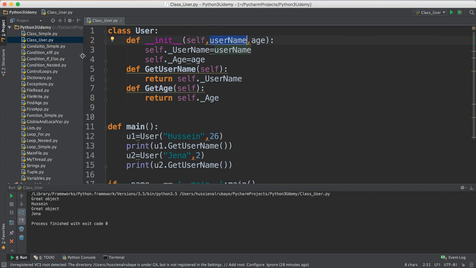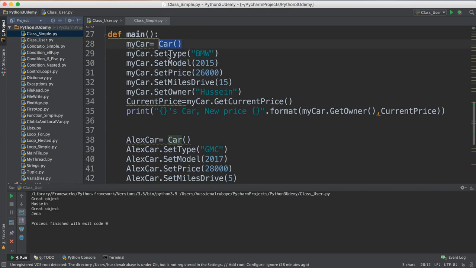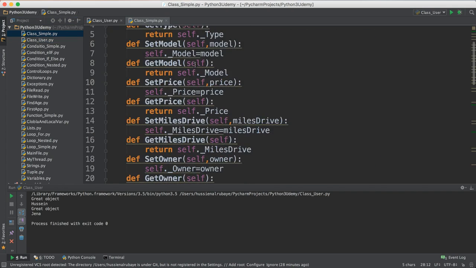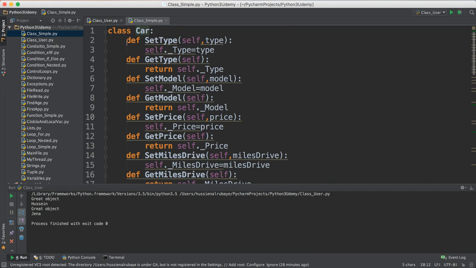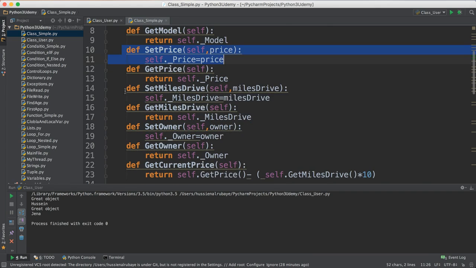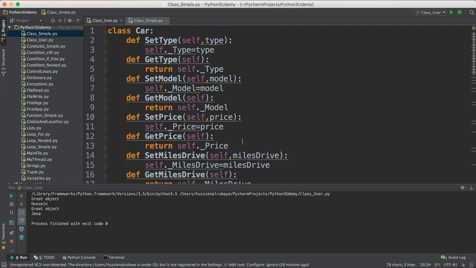So what could we enhance in the simple class? Do you think how many? All these set methods, you could get rid of them. This one, this one, this one, this one, this one. All these sets, you could just pass them with the init and you're done. And that is what I want to share with you in this video.